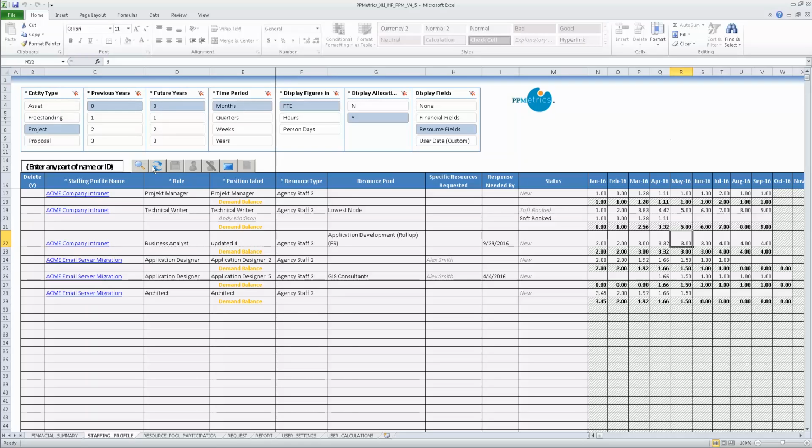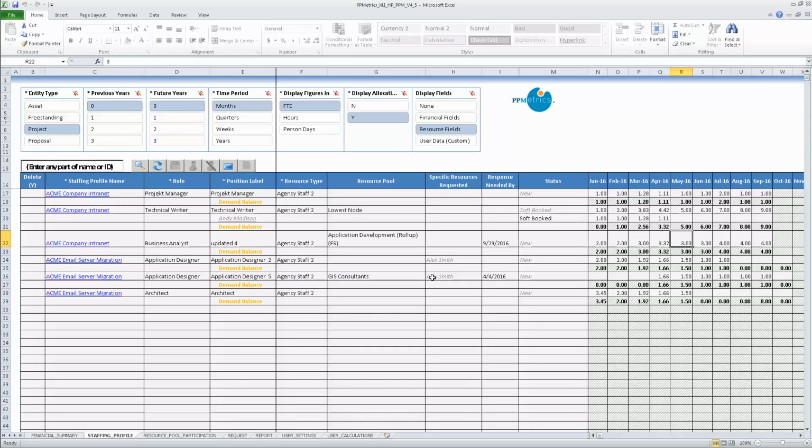Another new feature we've added allows the XLI to automatically book resources based on their available capacity when making assignments, meaning whatever minimum available capacity will be applied to the unmet demand. Available capacity calculations take into account regional calendar, resource calendar, and resource pool memberships. The auto booking takes into account unsaved demand and allocations as well. So let me go ahead and make an assignment and show this auto booking.